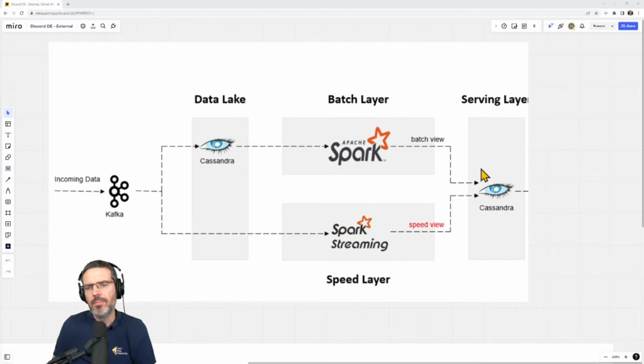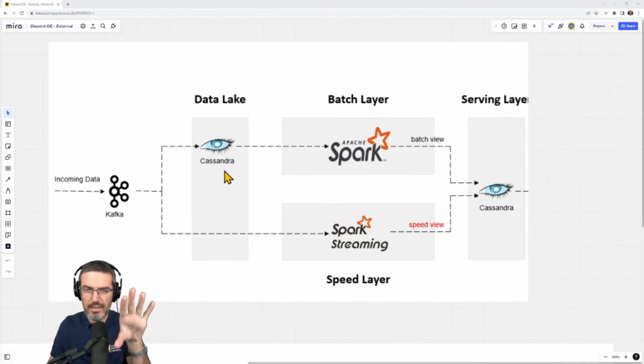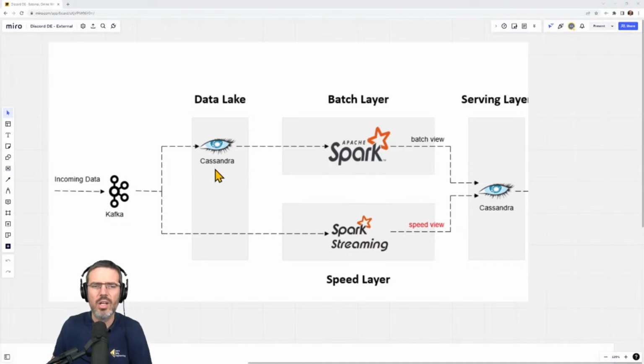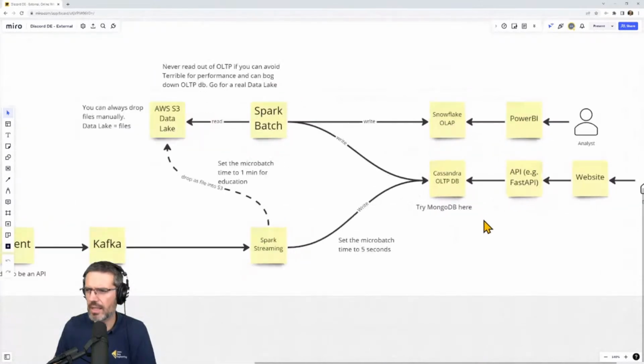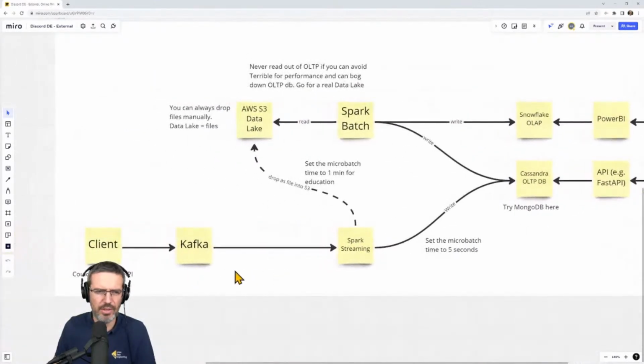So what I did is, I was thinking, how could we improve this? How could we make this clearer? One thing that learner also had, Cassandra was using a lot of storage or a lot of resources locally, and this person only had an 8 GB RAM notebook or something. So I advised to switch out Cassandra for something else in the same line, like MongoDB, or you could even use a Postgres database. So what I came up with is this. So I try to make this a bit clearer for this person.